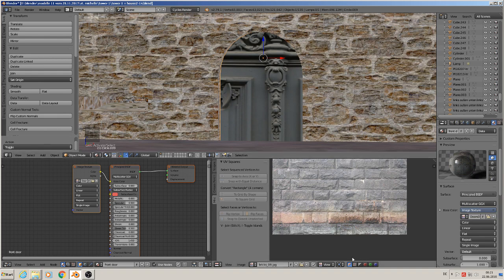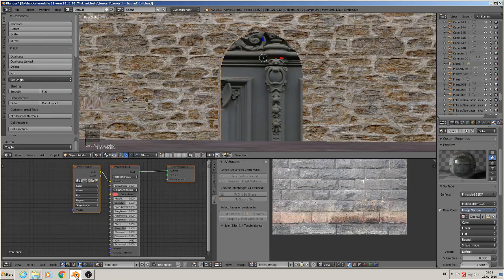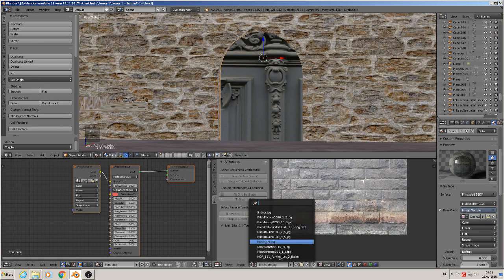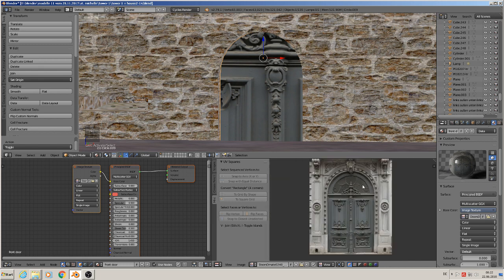And you see that one fits really good. So to control such, you need to know the name. It's doors ornate 240. So then you can search here for this texture. There it is. Now you see it in the UV image editor.